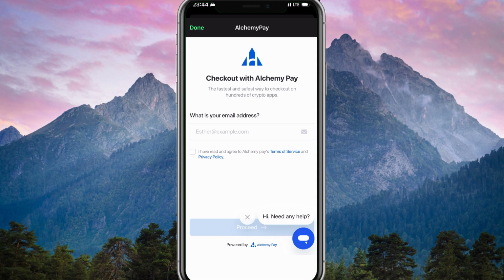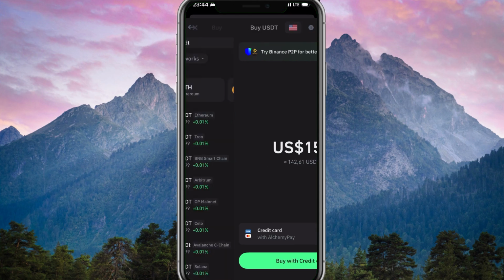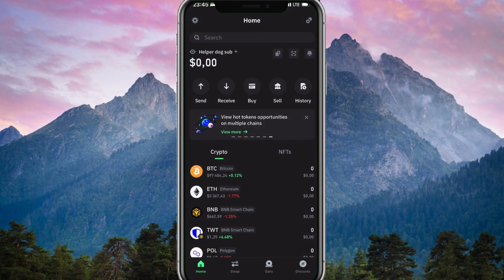Next, you will receive an SMS code to your email, which you will enter on this website, after which you will link your card and pay with a card using cryptocurrency. I won't do that because I don't need this cryptocurrency on this exchange.